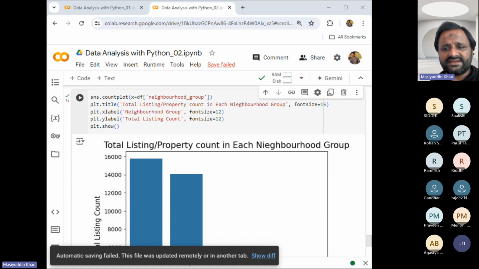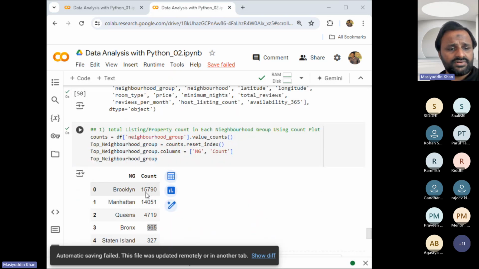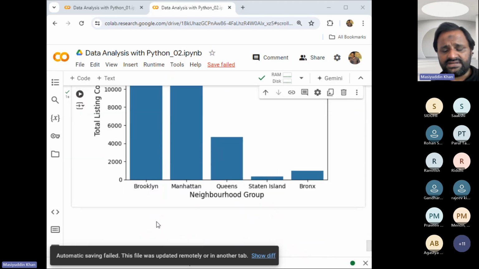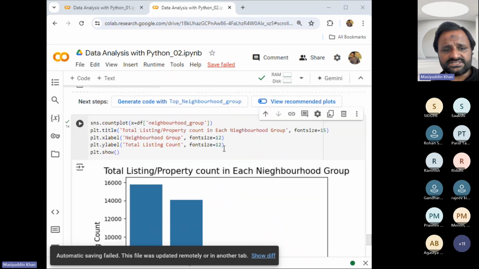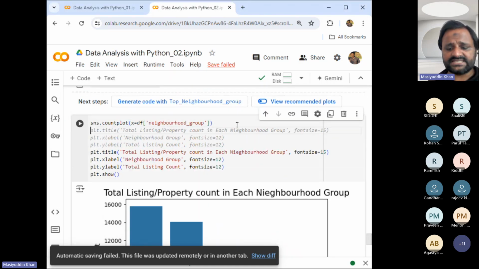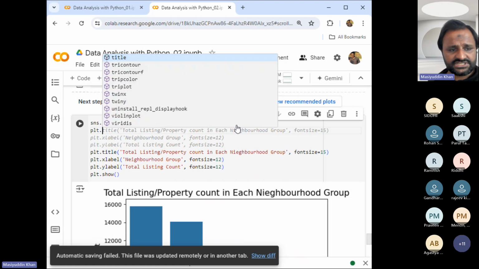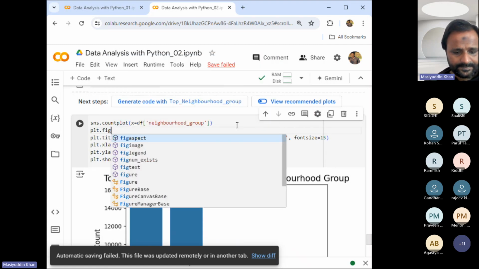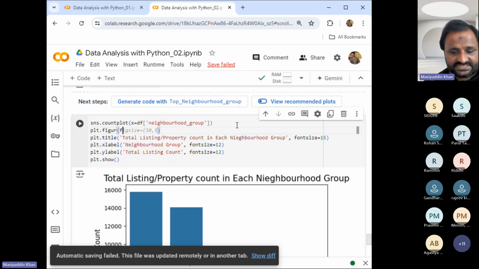Then obviously you will be able to write whatever the count is, like 19, 15740, you can count as well. So this is something you just try to understand. If you need to adjust with plt.figure size as well, you can change the fig or figure, the fig size.